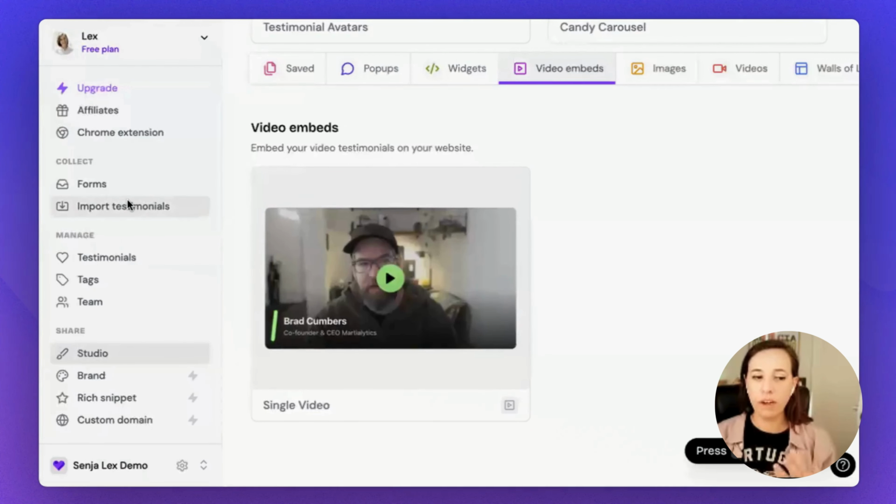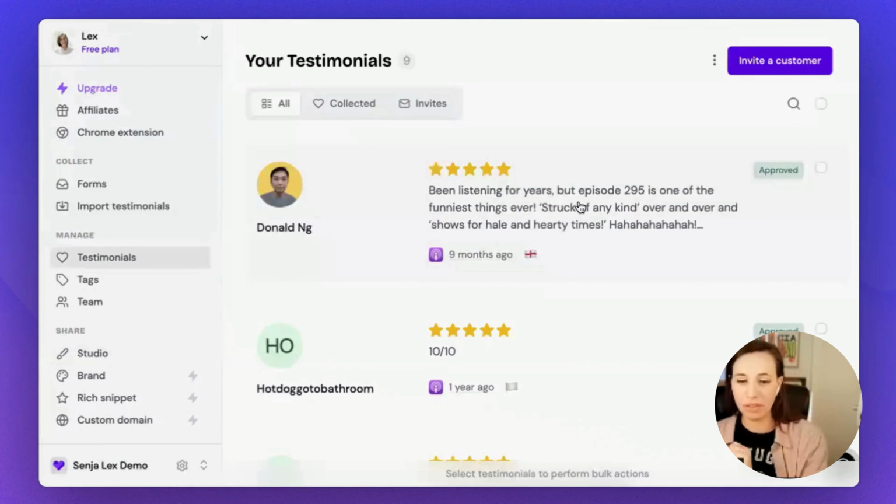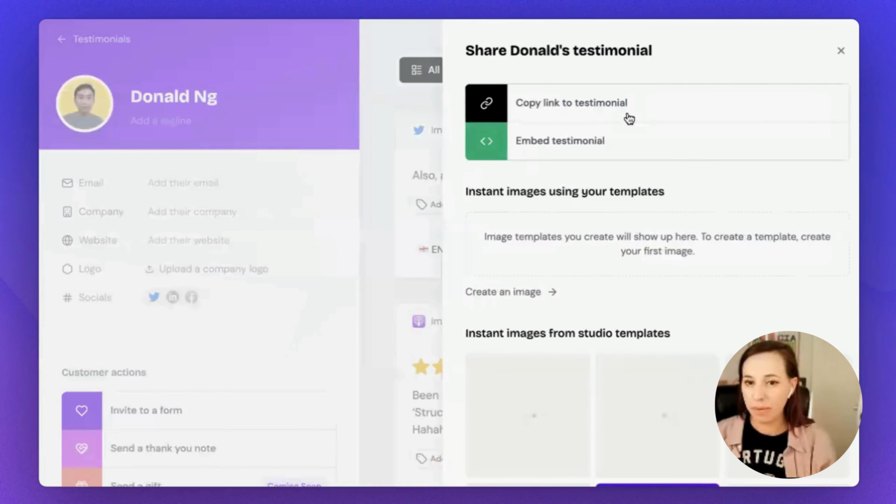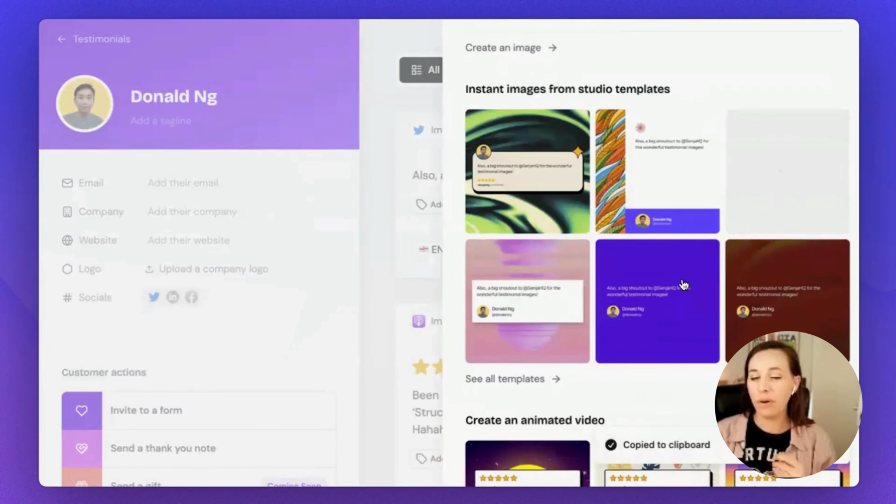So when you get your testimonials, you don't just want to leave them in Senja. You don't just want to load them into widgets. You want to share them. So I highly recommend that you think about how you're going to take these testimonials and put them back out into the world. Every time you get a new testimonial, you go in and grab the link or an image and take it to your own social account. And this will start encouraging folks that are sharing their testimonials to share it as well, right?